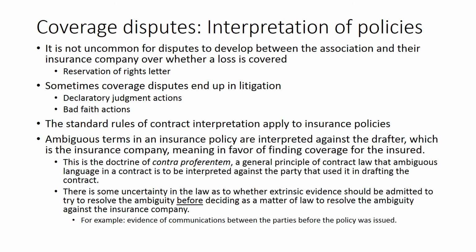Now, the first thing that insurance companies do when they feel that there might be a coverage issue, rather than deny it flat out, although sometimes that's so apparent they just deny it immediately, but more often than not, they will send out what's called a reservation of rights letter to the association or their attorney. And the reservation of rights letter will say, we're still investigating this. We haven't made up our mind yet. But we think it's possible that this loss might not be covered.